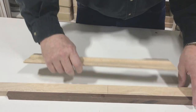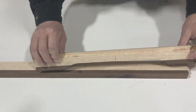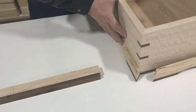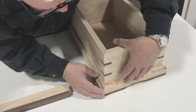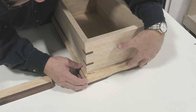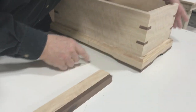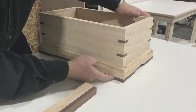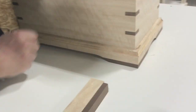And I'll show you how this fits on the box, but this is what we started with. This is how it ends up. And I'll show you how it looks when it's on the box. This is just a dry fit. But that's how our foot is going to look on our box right there. So the decorative dark shows through, and we have a nice little foot piece on here.